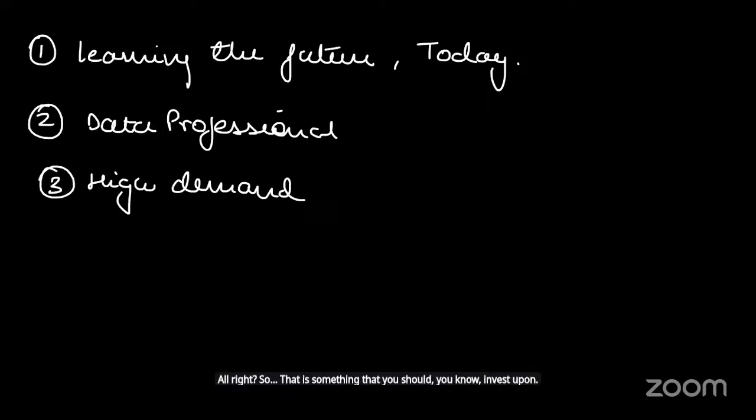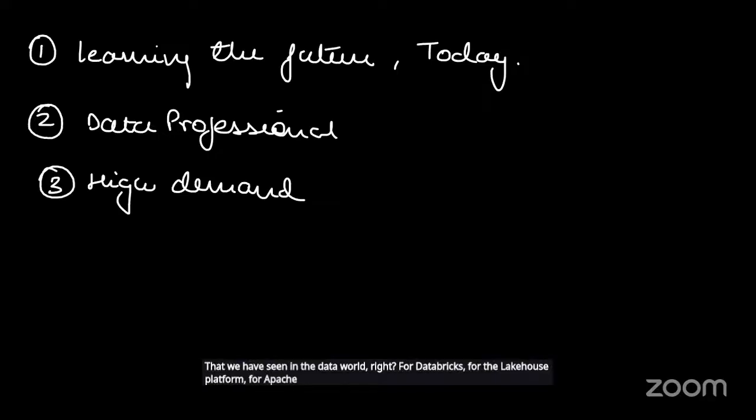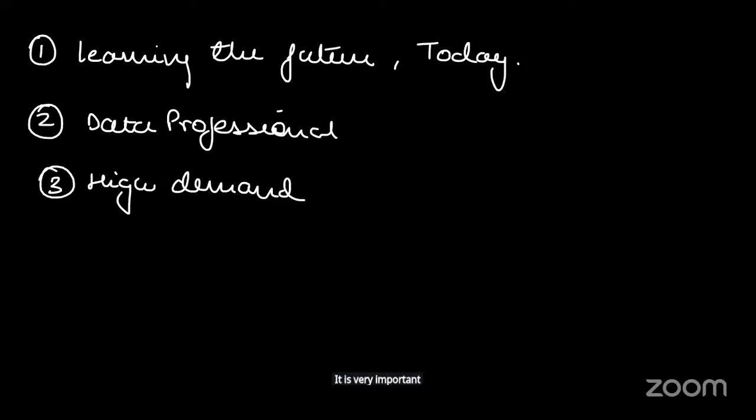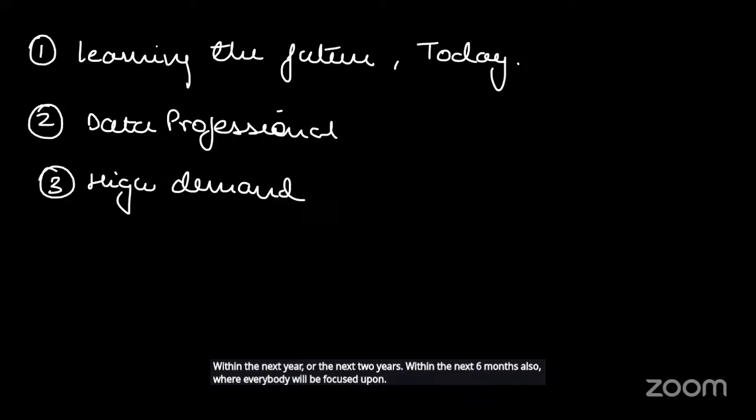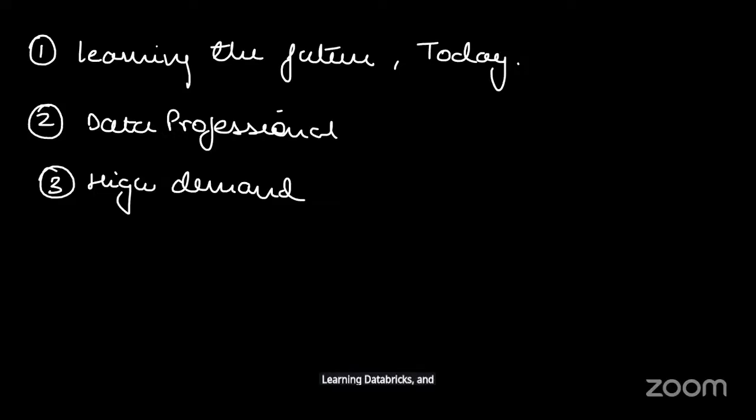Learning Databricks is going to be very helpful, given the kind of growth that we have seen in the data world, right? For Databricks, for the Lakehouse platform, for Apache Spark, it is very important. All right. There will come a time within the next year or the next 2 years, maybe even within the next 6 months, where everybody will be focused on learning Databricks and mentioning Databricks as the required skill.